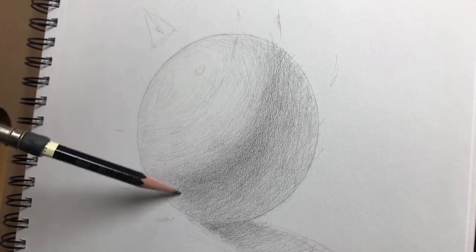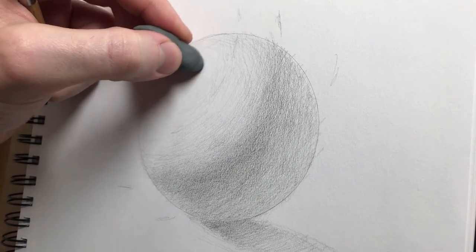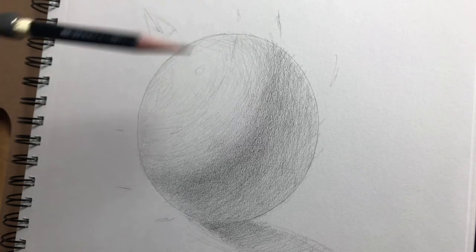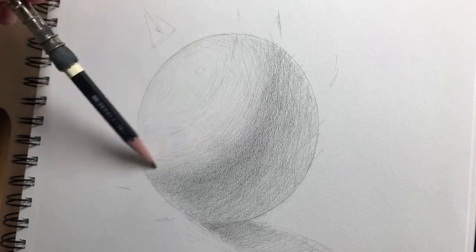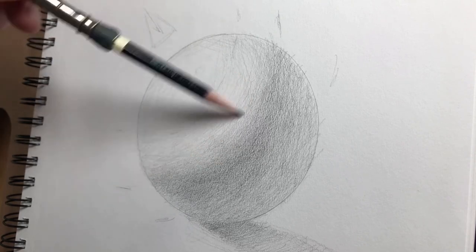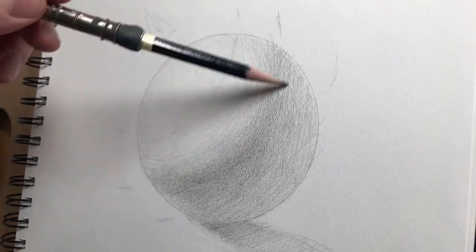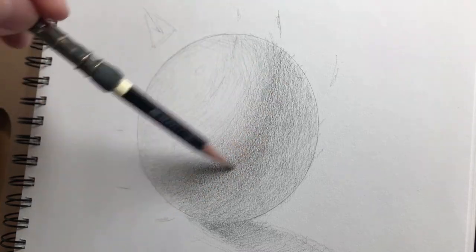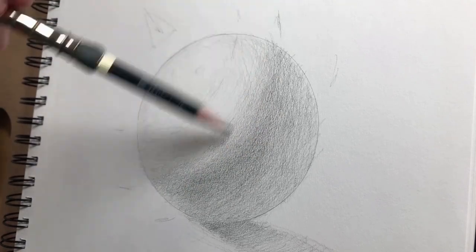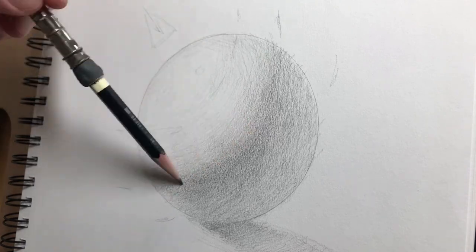And here we go. I'm finally going in to just kind of lightly erase out the highlight a little bit. But we're just looking for a very gradual gradation that we can spend some time and really just nursing it into being. The last thing I'm doing here is just adding a bit more darkness to the core shadow. It really, really can help it to pop, to come out. But see how much light and luminosity is still left in the reflected light side of the shadow.